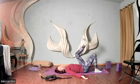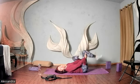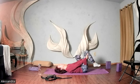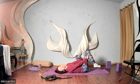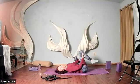Left leg up. Place your foot on your right thigh. Flex your toes. Interlace your fingers. Support your right leg with your arms. Inhale. Exhale, bring your legs closer. Inhale, release. Exhale, bring your legs closer, pressing your left elbow into your left leg.